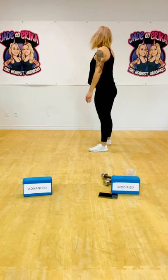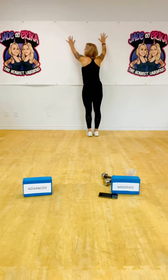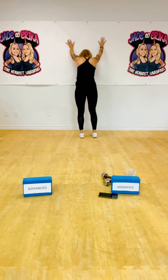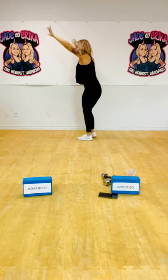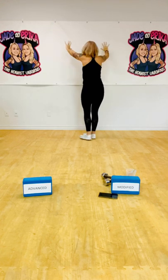Good, the last one we're going to do is on the wall. Push your hands on the wall like you're being arrested. Stick your butt straight out, push your chest into the wall, and push your hands into the wall for a nice, good chest and back stretch. You should look like this on the wall, okay?